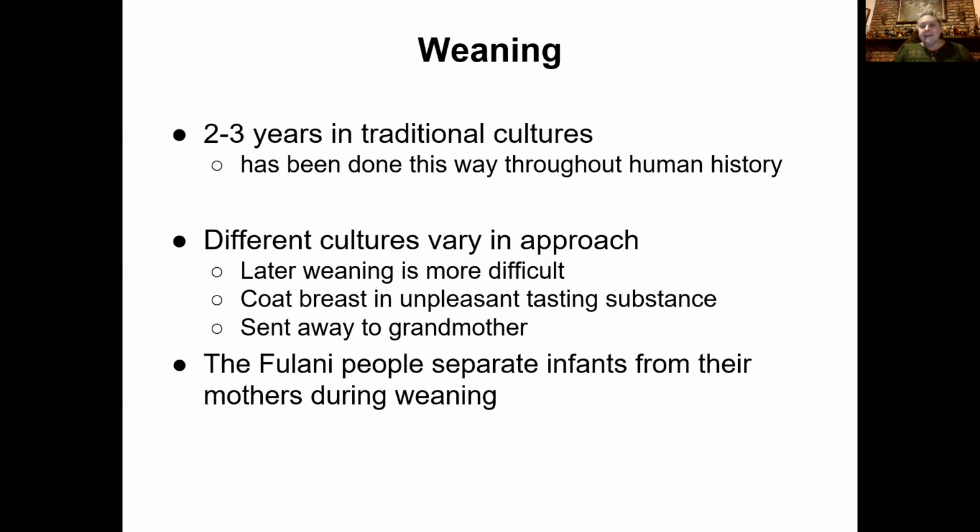Usually in Western cultures, we don't necessarily see breastfeeding occurring this late. I know personally, in my experience, I breastfed my kids until they were 1 year old. One of them just said, nope, I'm done. And they were getting the bottle also. So they had a combination of breast and bottle because I worked and had the pump and stuff. They both kind of just said, I'm done with it at about 1 year old. So I guess I got lucky.